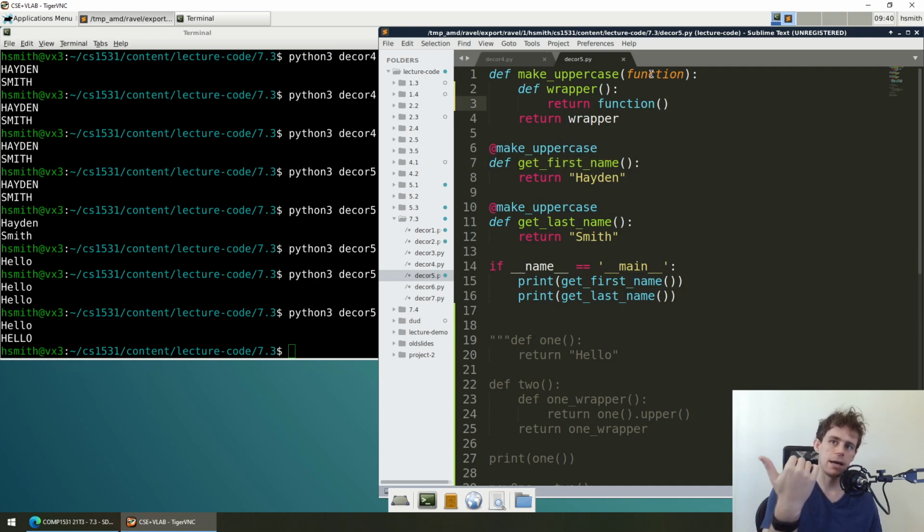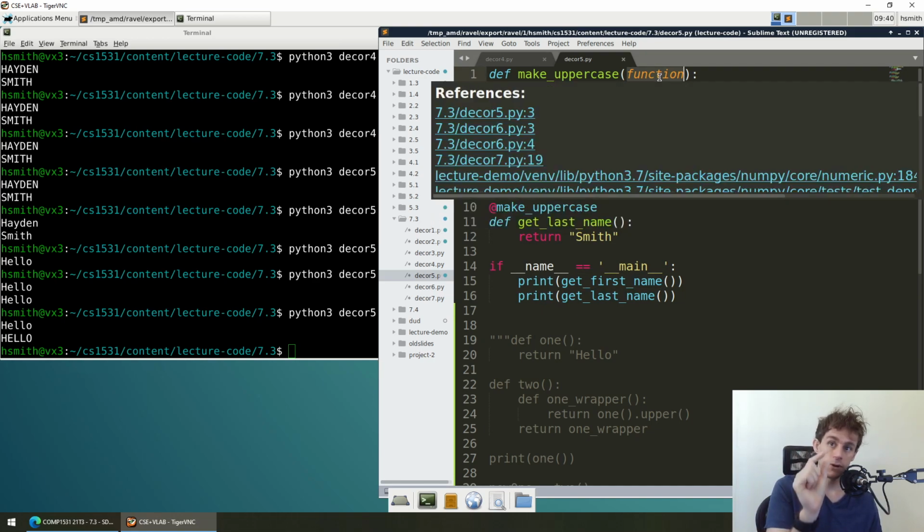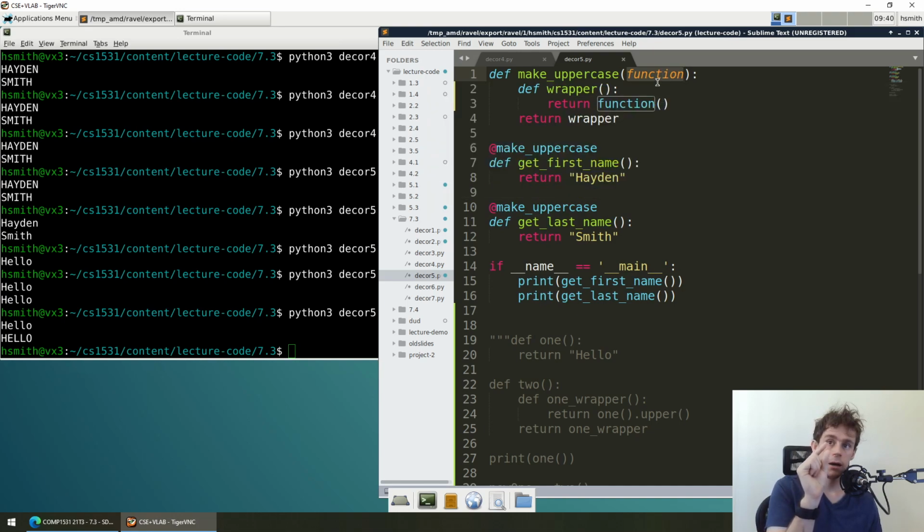The other key thing is that we actually have this argument here called function, which is the function being passed in. You could technically get away with not having that, but then you always have to call the same function, which defeats the point of a decorator. You don't want make uppercase to wrap a function, you want it to wrap any function.